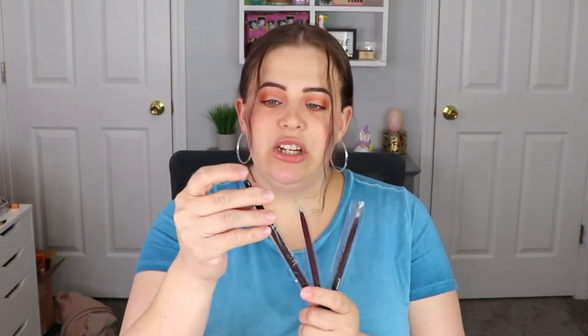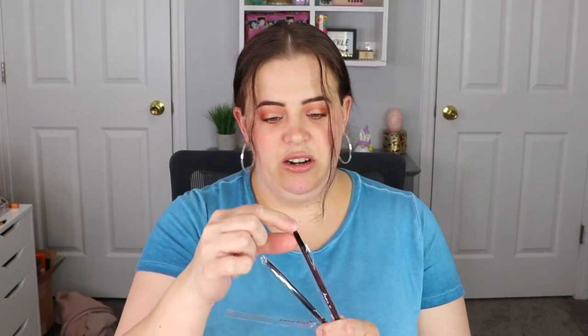The next item — so excited — these are the Firma Beauty brushes. You get a set of three eye brushes: a little pencil brush that will definitely get used, another brush here, and then the little angled brush. I'm not really a fan of angled brushes — they don't really work in my favor — so I'll probably pass that along.